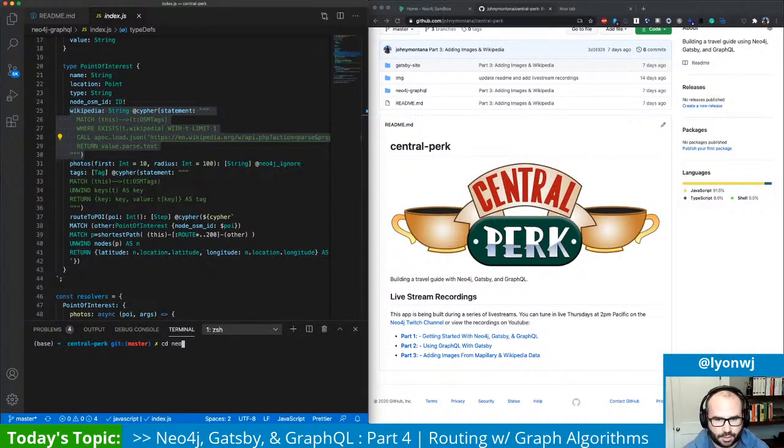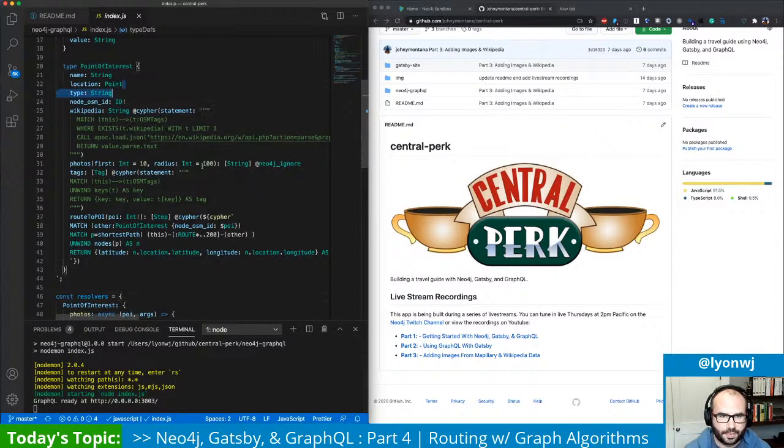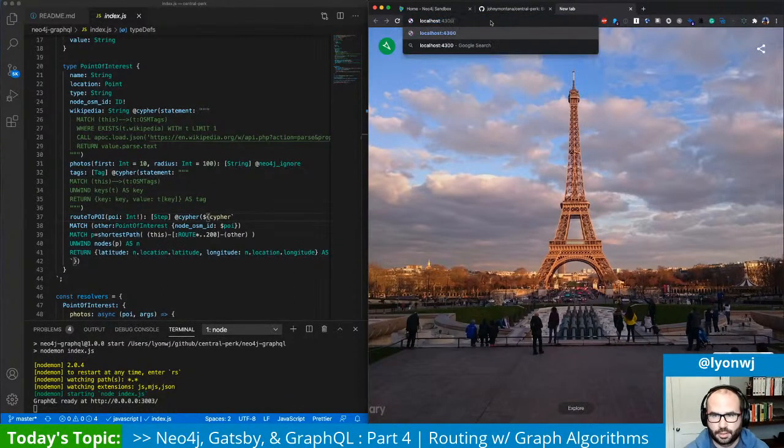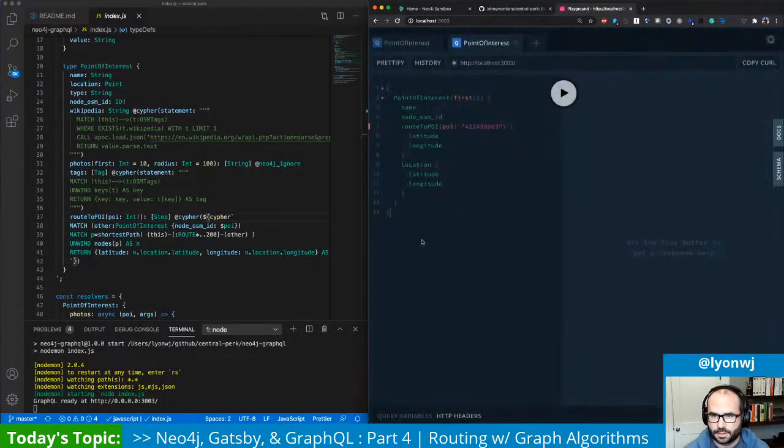I'm going to go to the Neo4j GraphQL directory and start our GraphQL API. That's going to start this project on localhost 3003. This allows us to do things like querying for points of interest.